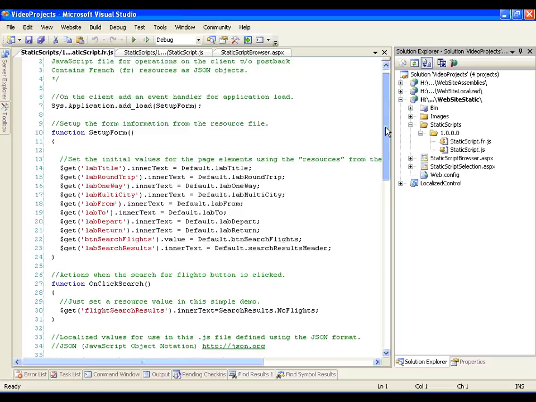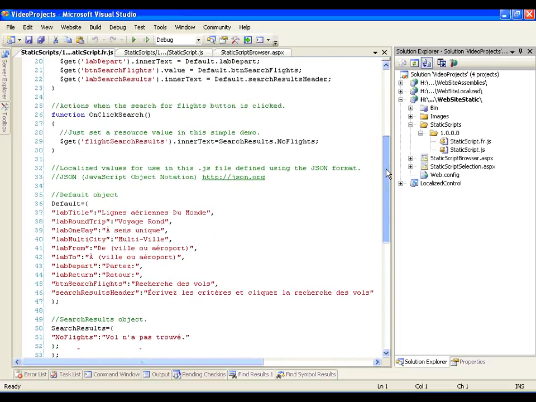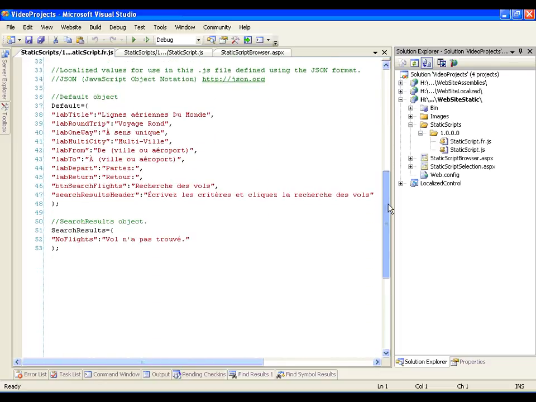So the operations are the same. Starting here on line 14, we're substituting the default.lab title value into the LAB title element on the page. The only thing that's different here is if we go down to the JSON object definitions, you'll see that the values for each of the object properties are French rather than English.